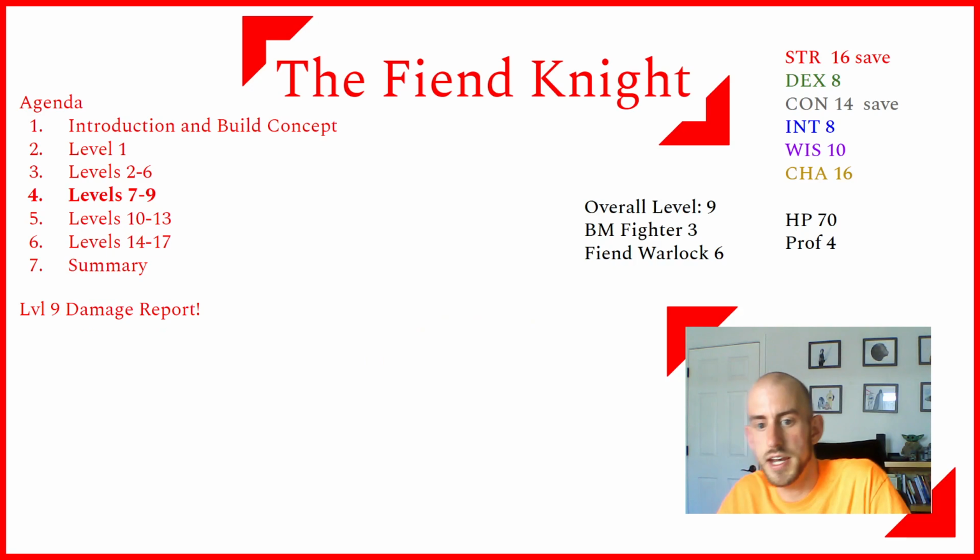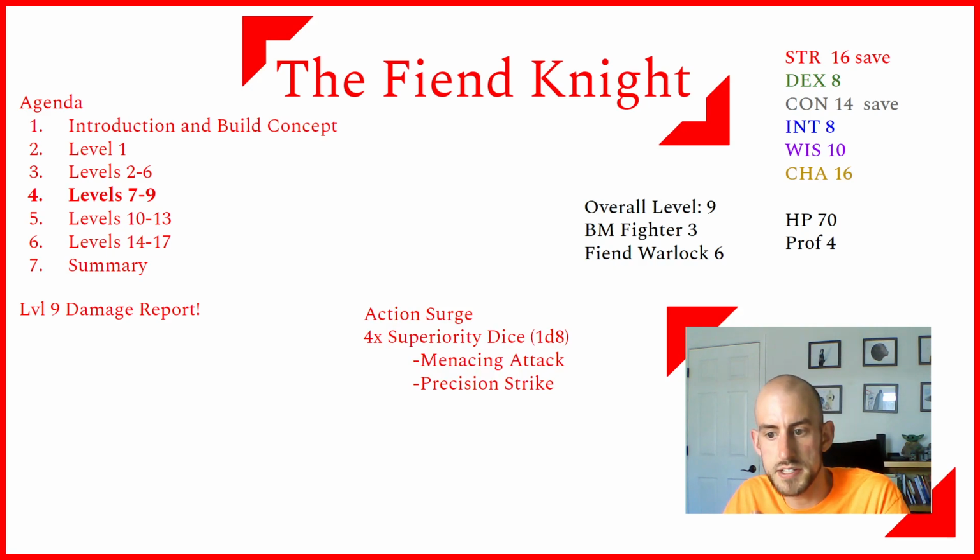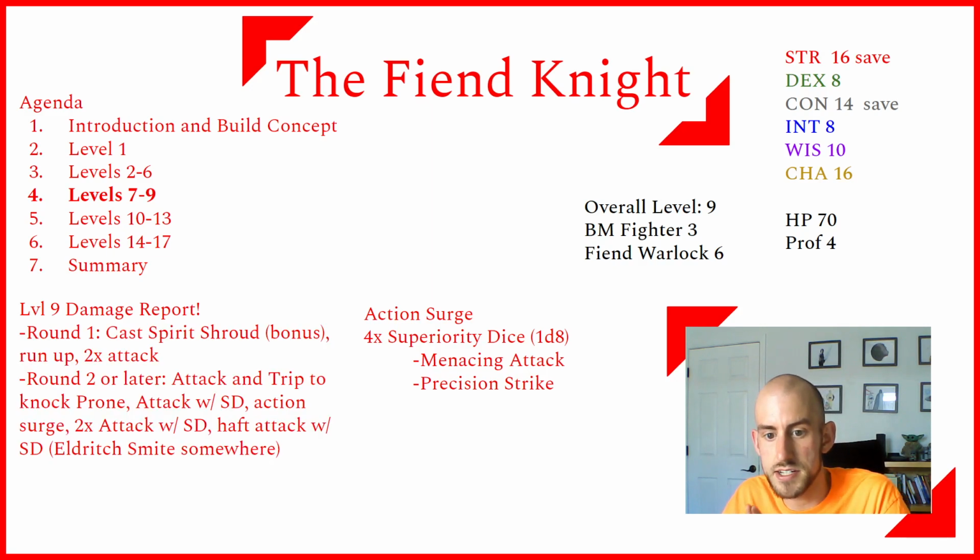Alright, so at level 9, I know it hasn't been very long, but we are going to do another damage report. So what have we gotten since the last time? We've gotten our Action Surge, we've gotten our 4 superiority dice, we've gotten our Menacing Attack, and our Precision Strike. So our tactics are as follows. In the first round, we are doing the same thing. We're casting Spirit Shroud with our bonus action, running up and attacking somebody twice.